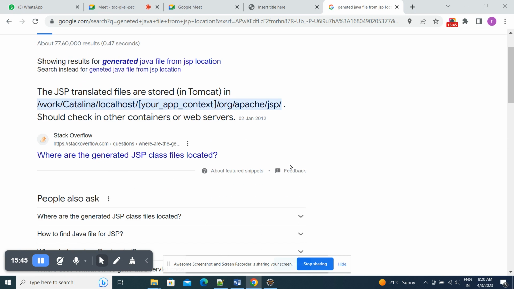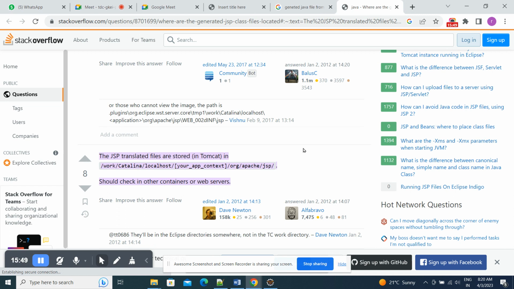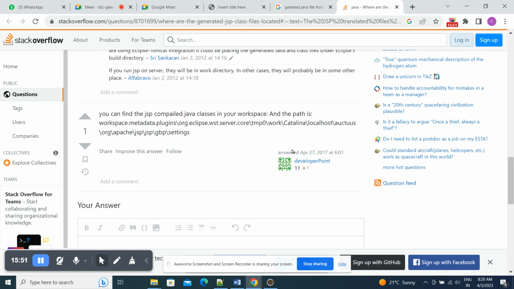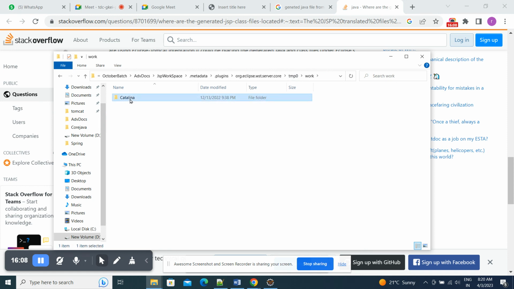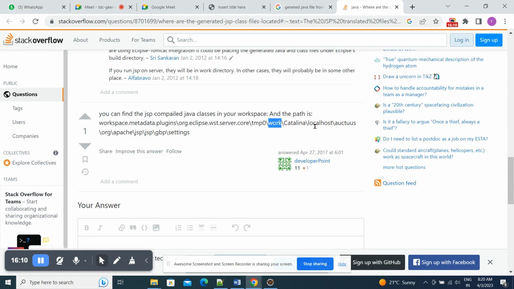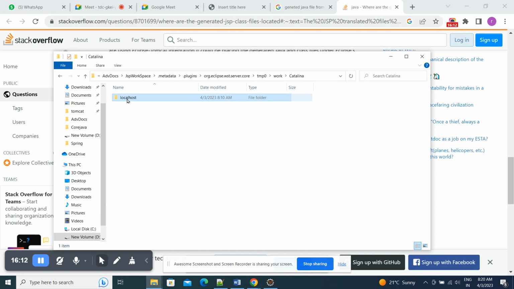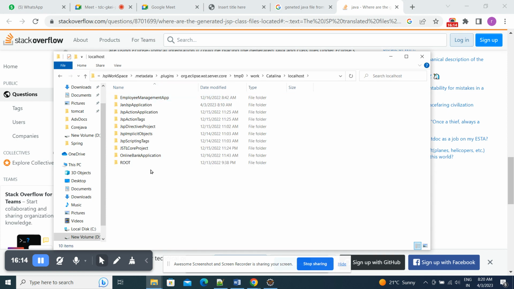Let's see where the generated Java files are located. Here, .metadata, plugins, and this folder tmp0. Go to work, go to Catalina, then go to localhost. See, all our projects are available.